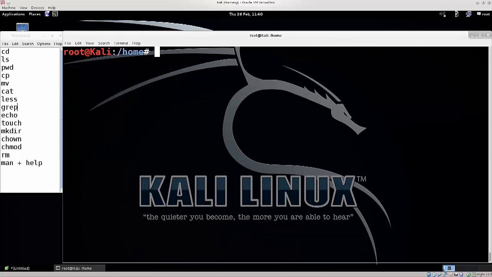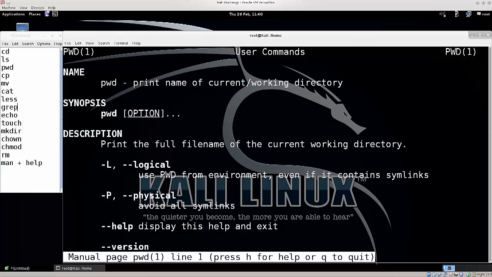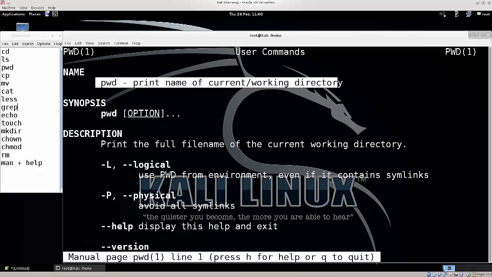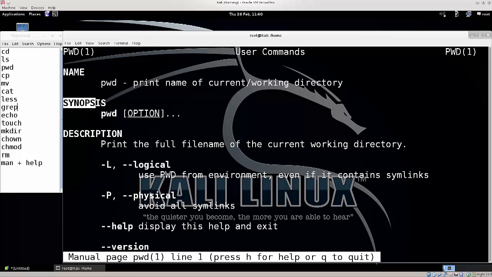However, in addition to the help menu, you also have man pages. If I type in man, and I'm going to use the command pwd, man pages on pwd basically give me a download of information. Obviously it gives you the name, and it's called synopsis here, which is basically the syntax of the command.